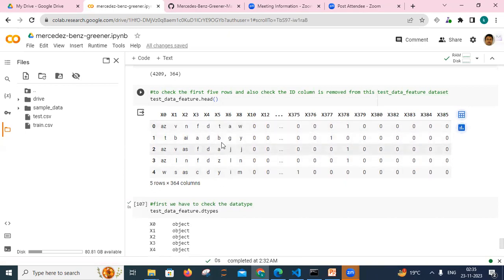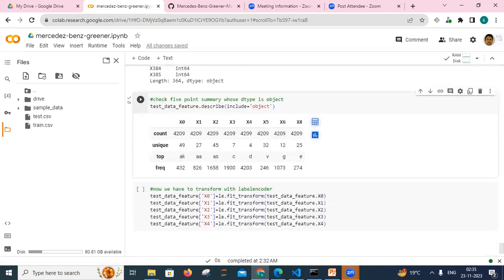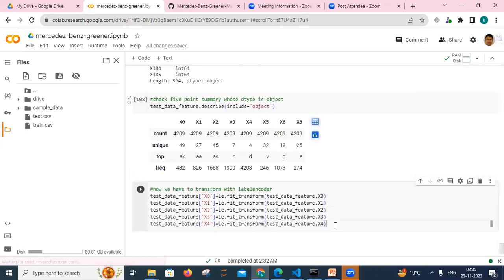You have to convert them into numerical form. I hope you can understand.